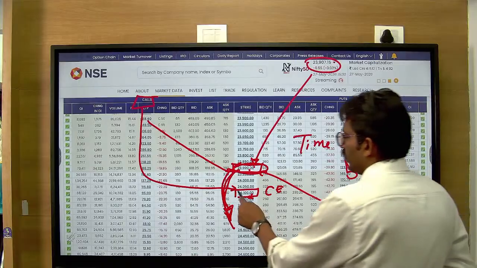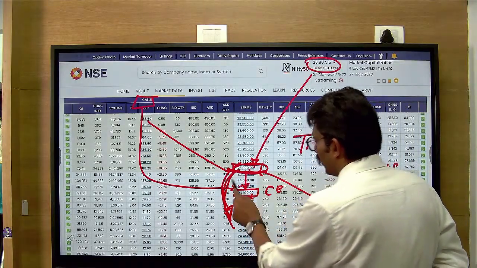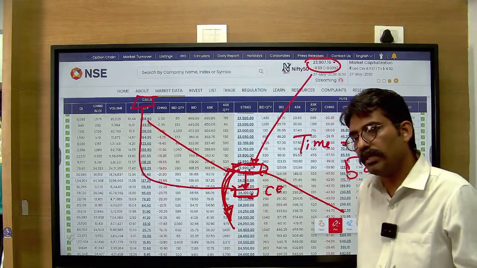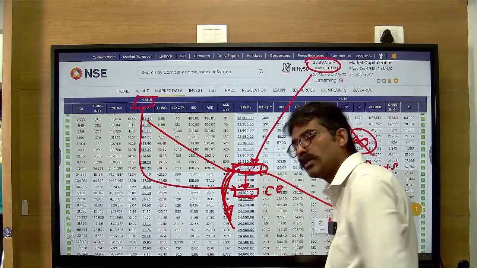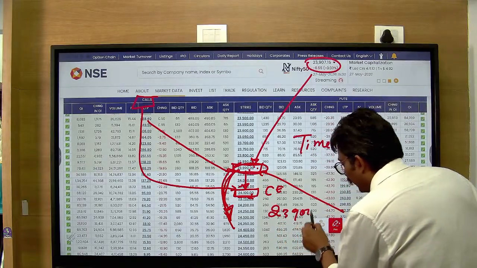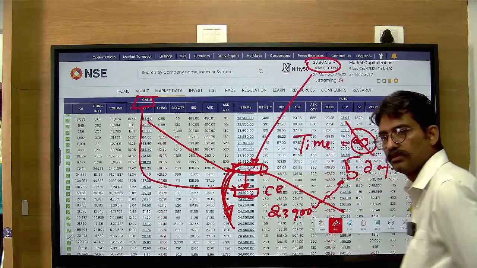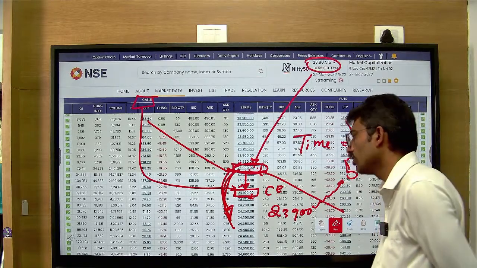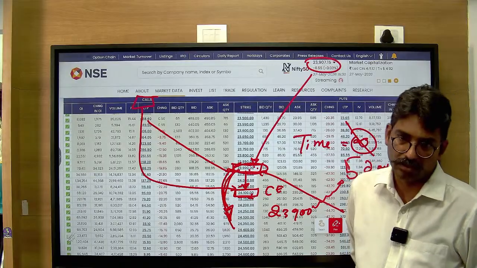And the distance that it needs to cover is, Nifty needs to travel from 23,900 to 24,100 for you to make the maximum amount of money. The question is, do you make money between 23,900 and 24,100 if Nifty was here at 23,900 and starts moving upwards? The answer is yes, you make money. But you don't make a tremendous amount. You make a tremendous amount of money only when Nifty travels north.